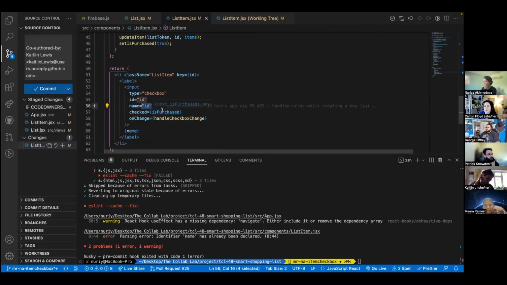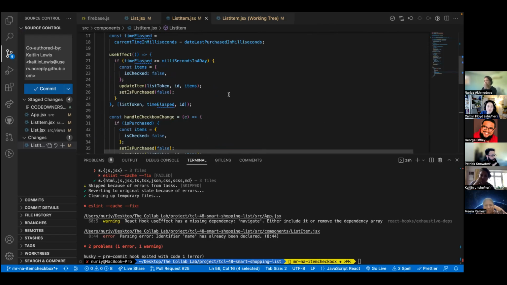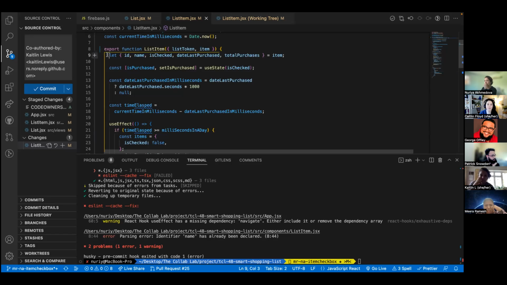No, I was just saying that you're already bringing name and then destructuring item to get name. It's the same thing. So name as a prop would be the same as the name from the item, because item.name was name.